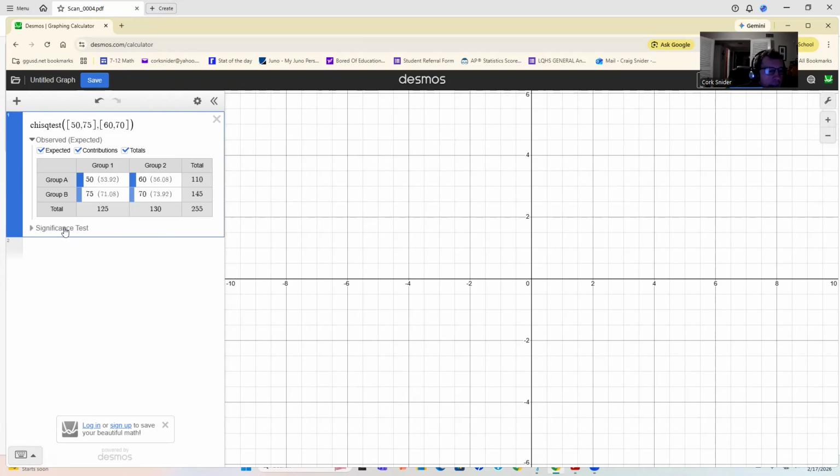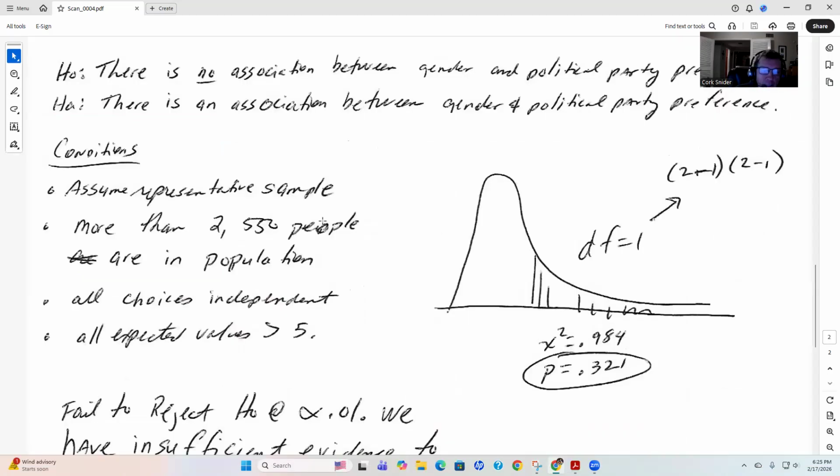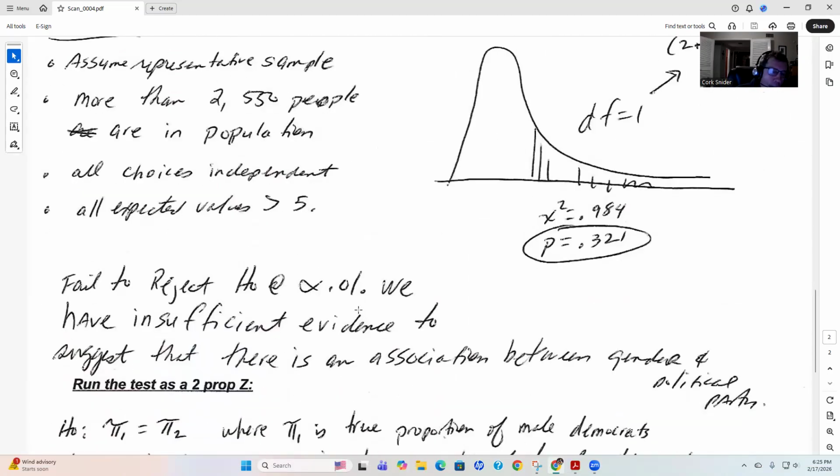And then if you run the significance test itself, this is very skewed to the right because remember, degrees of freedom 1 will be extremely skewed to the right. And then as degrees of freedom rises, it gets a little less skewed, something that could pop up again on multiple choice. So there's your chi-square sum, 0.984, very small, which generates a large p-value of 0.321. And of course, that means a fail to reject, which if I move this back over, you will see that's definitely a fail to reject H0. We have insufficient evidence to suggest that there's an association between gender and political party.